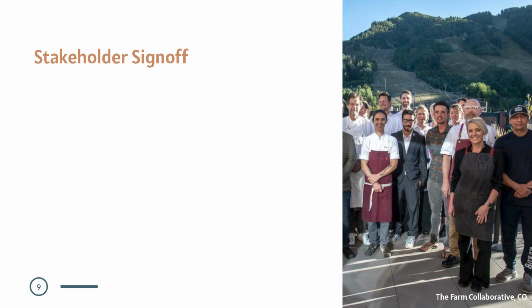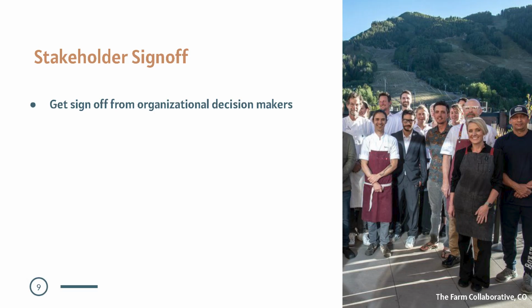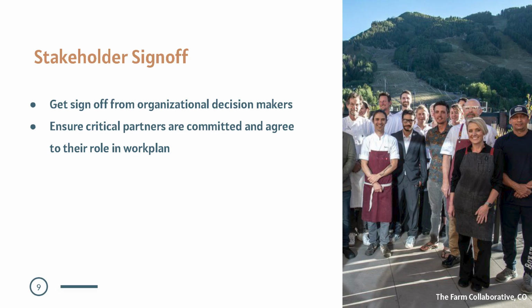And finally, the last and crucial step of finalizing your work plan is ensuring that all partners and key staff sign off on this work plan. This is your agreed upon scope of work. Don't sign anyone up for something they don't know about or haven't consented to. Similarly, ensure that partners are committed and understand their role in the project.